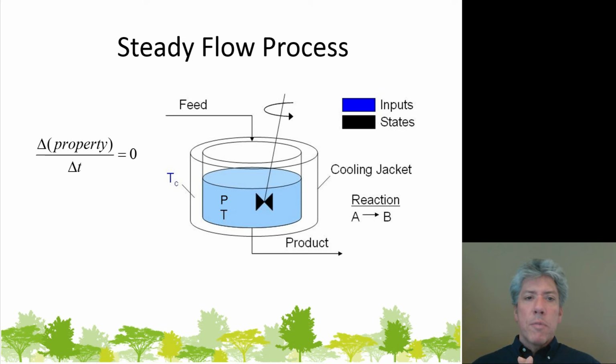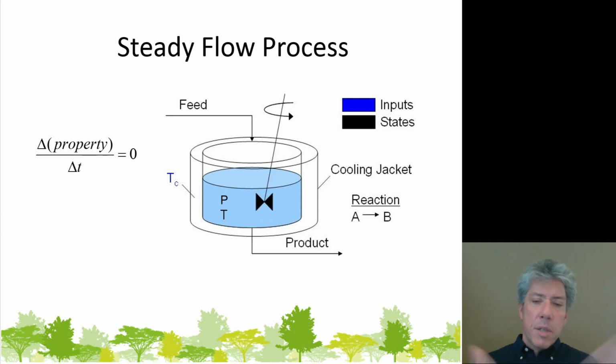There are other types of processes, one being a steady flow process. Now, the interesting thing here is that this is not a uniform system. If you've ever seen a system like this, it's kind of from my background. My undergraduate degree is chemical engineering, so we talked a lot about continuous stirred tank reactors. And that's what you're looking at here, a reactor where it's typically a jacketed reactor, so you can cool it or heat it, whatever is needed for the reaction to take place. But feed is introduced continuously into this tank. A stirrer stirs things up so the reaction can take place, and then product is constantly withdrawn.